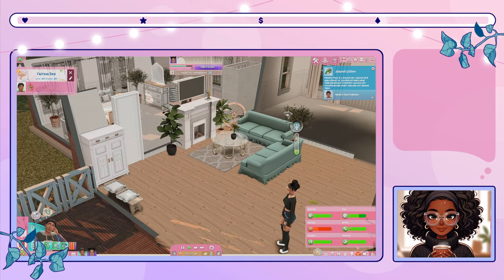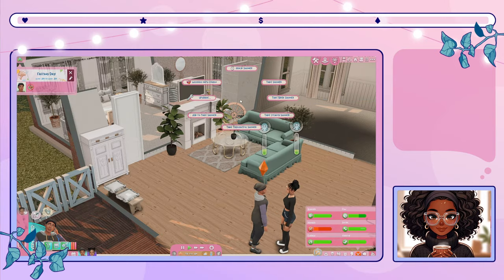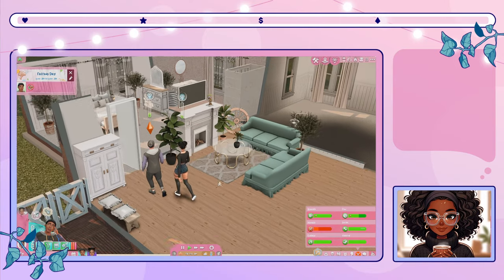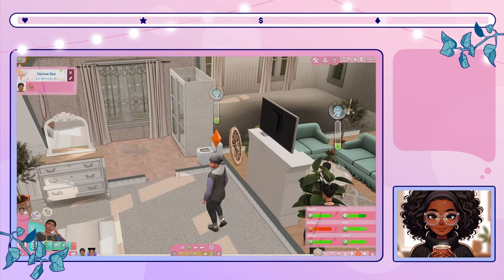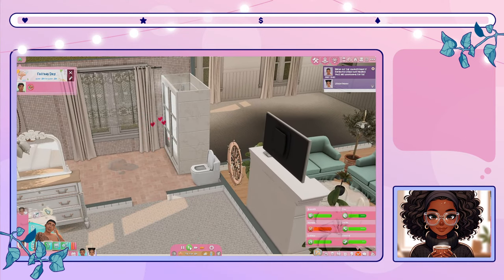Oh, wait. He's coming to chat with her. He can finally woohoo in the shower. So since he can woohoo in the shower with her, maybe they can try for a baby in the shower. It doesn't seem like they can try for a baby in the shower. Was that a secret interaction that I had at some point? Why are you walking? You know what? I don't even care. They are both going to go ahead and woohoo. They are woohooing for the first time before we end off our stream. And I hope she's pregnant. Oh, Lord. I would love it if she's pregnant.